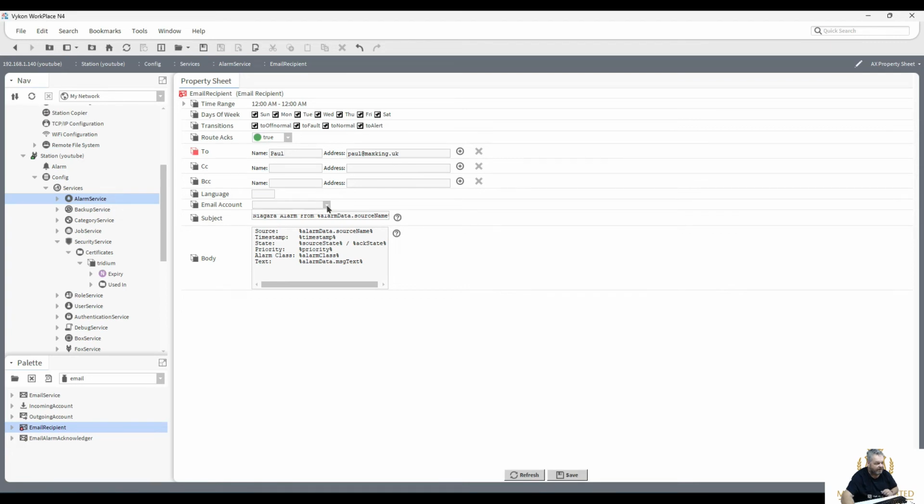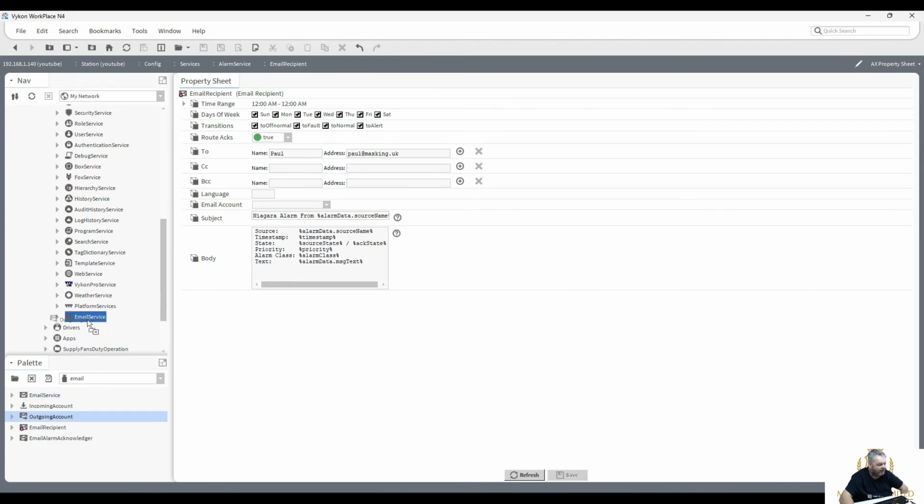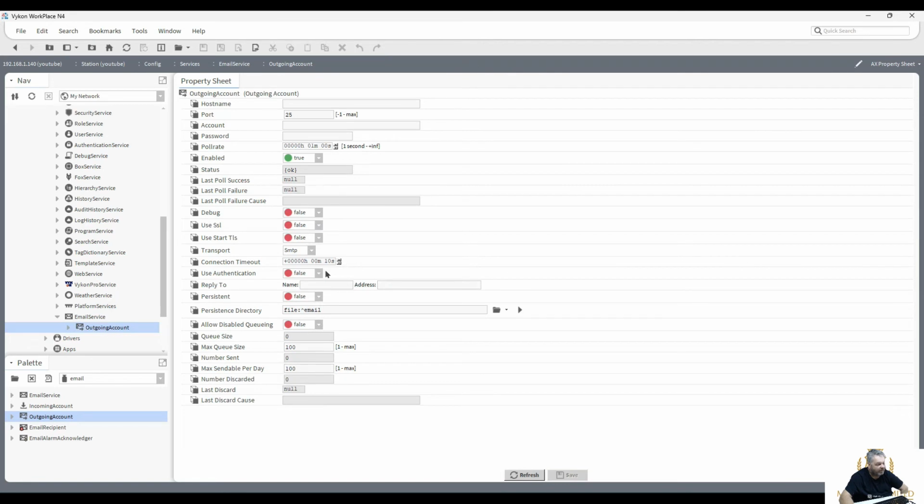We don't have an email account, as you can see, so we would need to make an email account, and that would be an email service, which is there, and then an outgoing account, and then we would set the outgoing account.